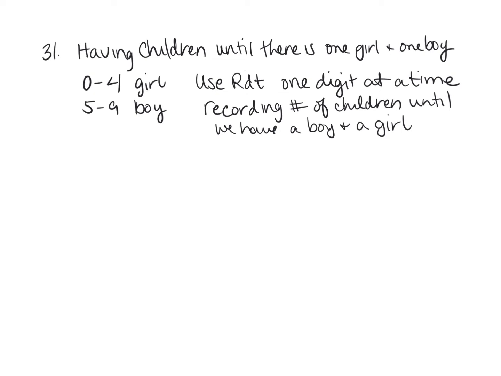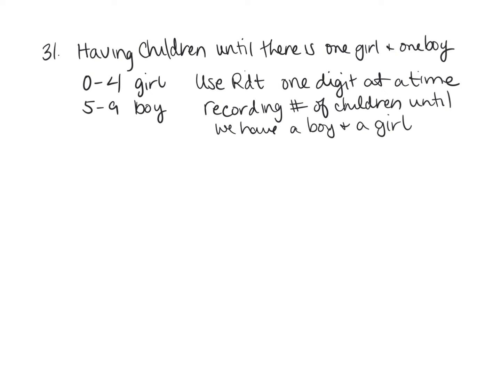So that's step 1, 2, and 3. What are we simulating? How are we going to divide up our numbers? How are we going to use the random digit table or the calculator? Not only am I using that many digits at a time, but also what consists of one trial, right? You need to explain how one trial is going to be run.